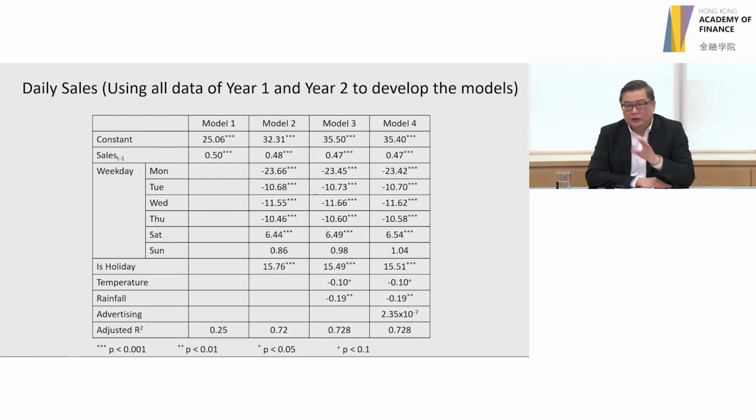So even though the original idea of this project was not to look at the relationship between advertising and daily sales, a byproduct of the analysis is that we get a better understanding of the impact of advertising. And then it caught the attention of the firm. This turned out to be a very important finding, because it was a triggering point for the firm to review its advertising strategy.